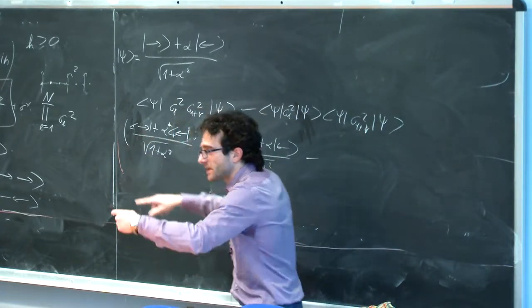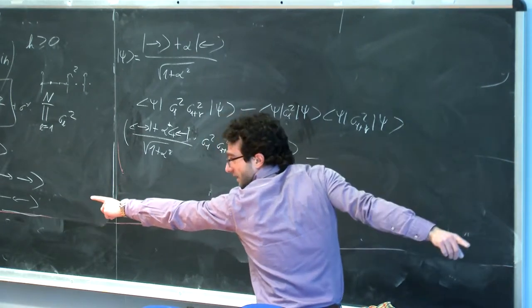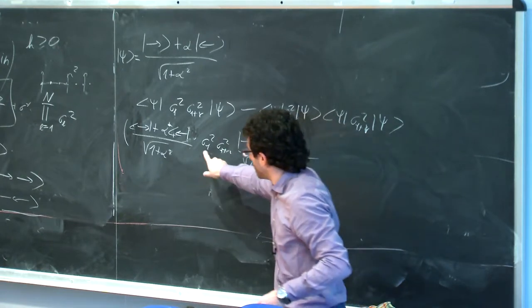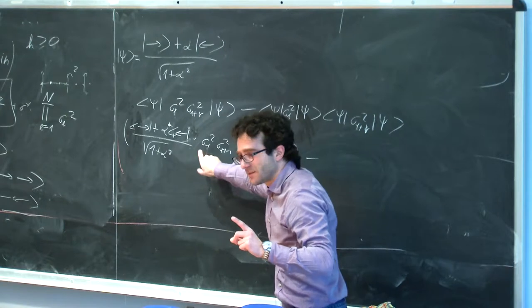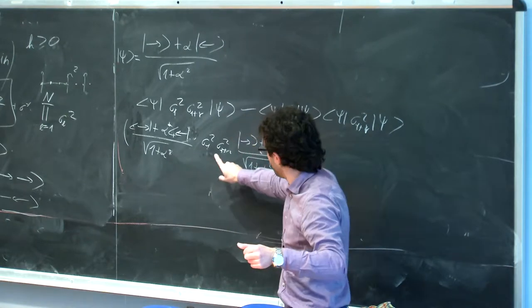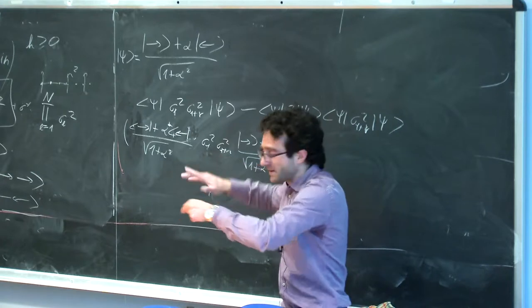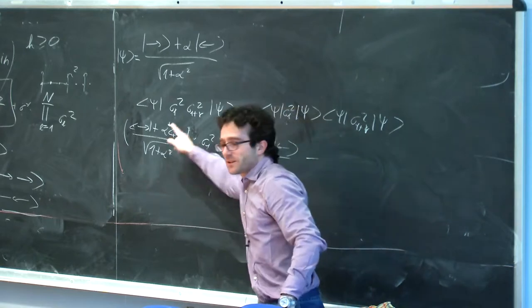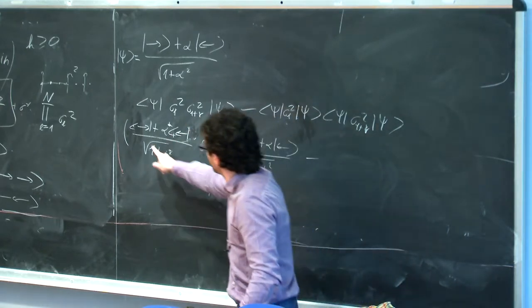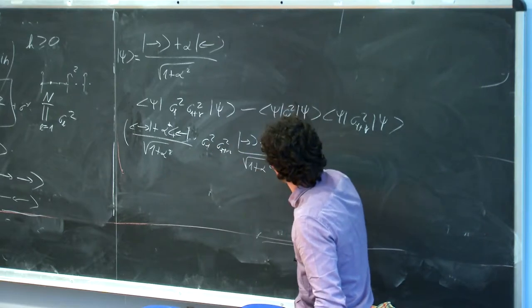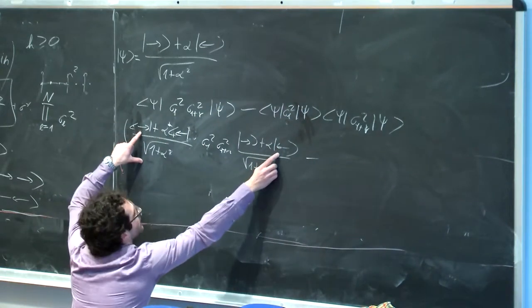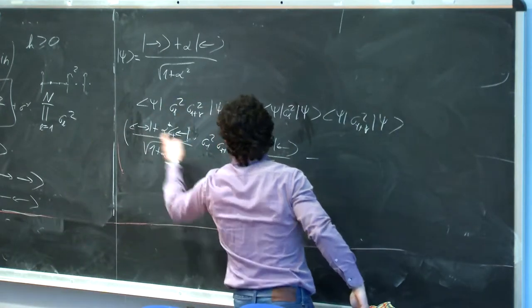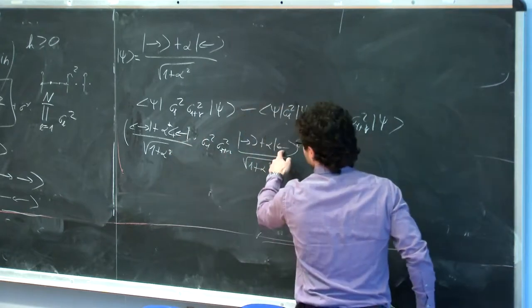Now, here means that all the spins are in the given direction, and this one, all the spins are in the other direction. Sigma z is able to flip one spin, but only one. So this sigma z is flipping the first spin. This sigma z is flipping the 1 plus r spin. But then there are all the other spins which are in the opposite direction. So the scalar product between the two is equal to 0. So this means that when you consider this term, the contribution from this and this is equal to 0. The same from this and this. So the only terms that contribute are this with this and this with this.